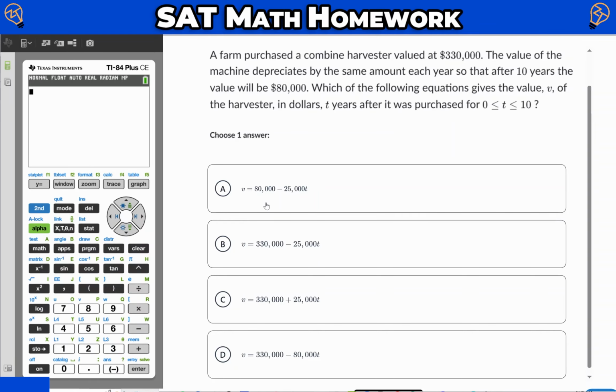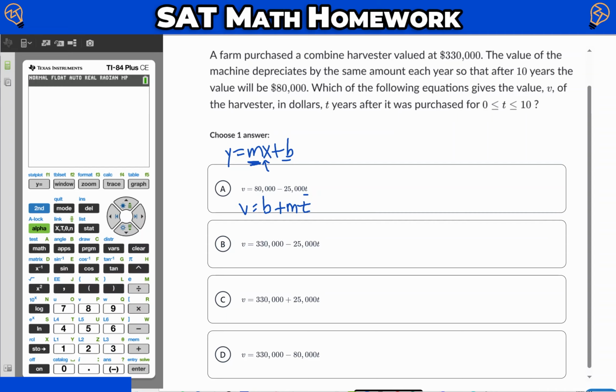More specifically, they're in slope-intercept form, which is y equals mx plus b, where m is the slope and b is the y-intercept. Now, keep in mind the slope always goes with the independent variable, which they're calling t, and notice the order is kind of backwards for them. Instead of y equals, they're doing v equals the y-intercept, and then the slope, and then the variable, which they're calling t. So let's look at some key values here.